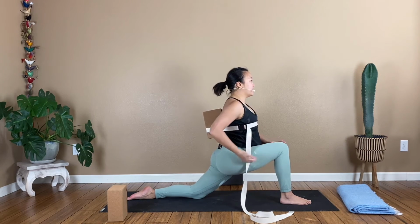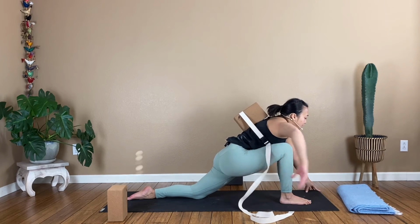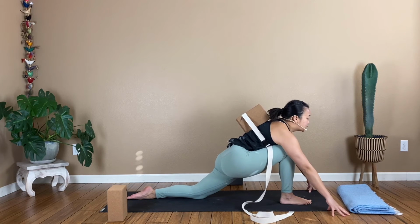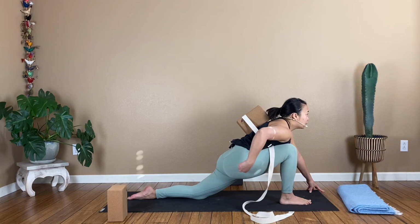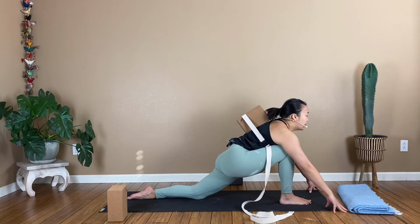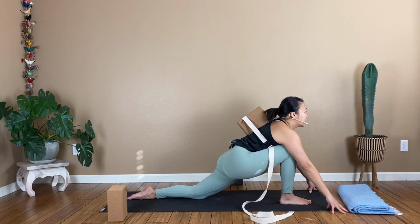So I want you to find that hinge at your hips, bring your hands forward, create an upside down triangle with your fingertips and your front foot, throw your right knee into your armpit and look forward like you're in a cow pose. Then from here, right hip finds your right side a little bit better, and then your left hip finds your left side a little bit better.